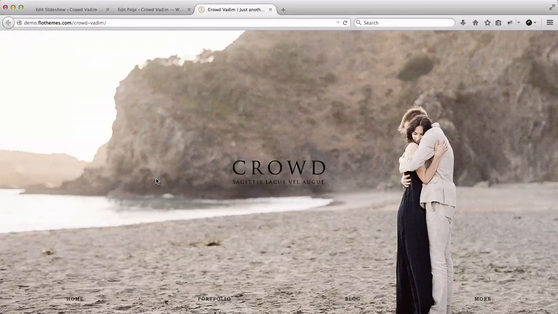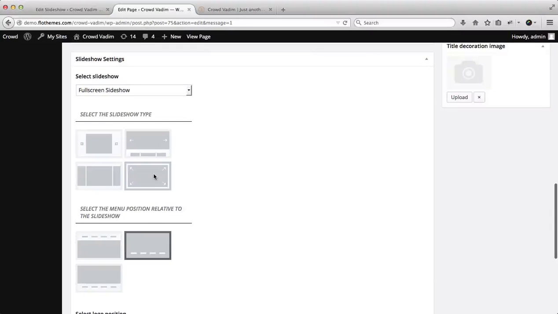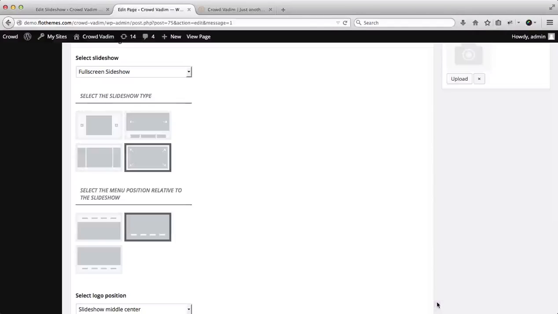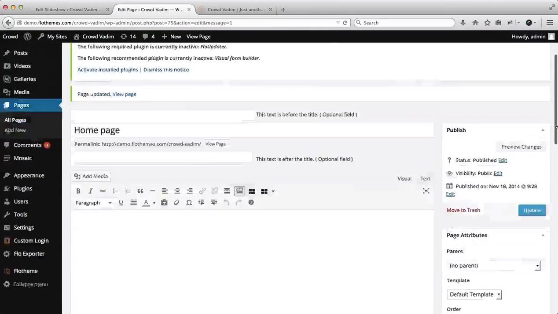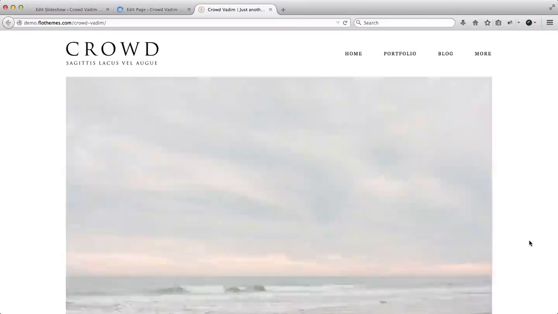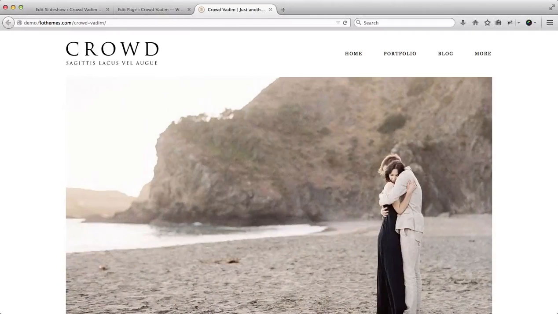So currently on the home page, this home page here, you'll see that these are our settings. We have full screen images, and then we have our menu above the image just right over here and at the bottom of the page. So if you want to play around with these settings, first of all, you can select a different type of slider, and we'll go ahead and click on Update Settings. We'll refresh our home page, and you'll see that we have now a different type of image slider.